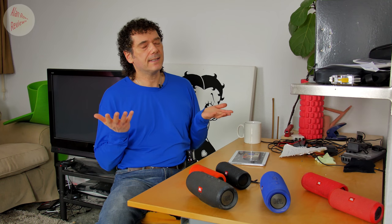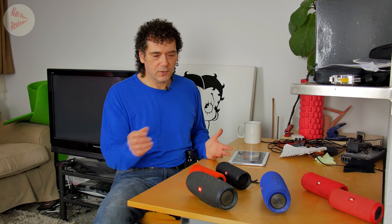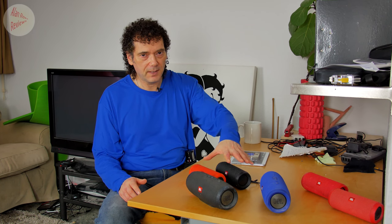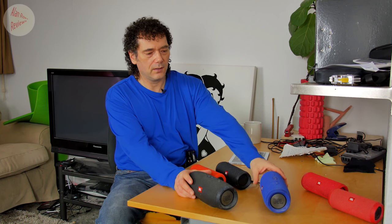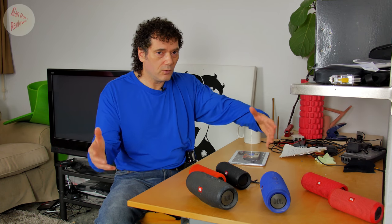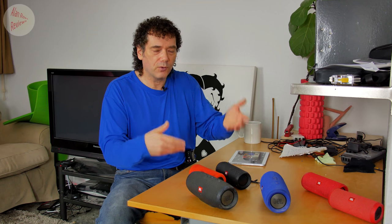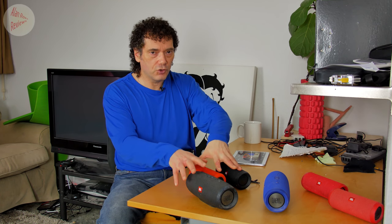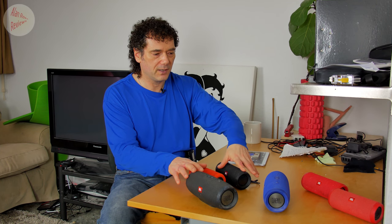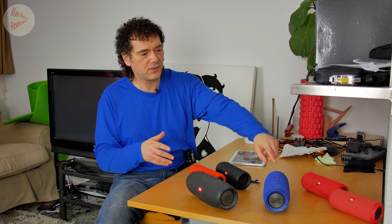It's clear to me — and look, at the end of the day it's subjective — but from my perspective, it's very obvious that as soon as you hook up more than one speaker, the sound quality drops. You're getting a hollow sound. It's a lot of fun playing multiple speakers, and if you're having a party it's a great option, but for an enjoyable relaxed listen, comparing any combination to one Charge 3, it's a big drop in quality. You're not getting the best of each speaker — there's something wrong with the sound. It sounds hollow and less warm. Here are the frequency charts of all those combinations.